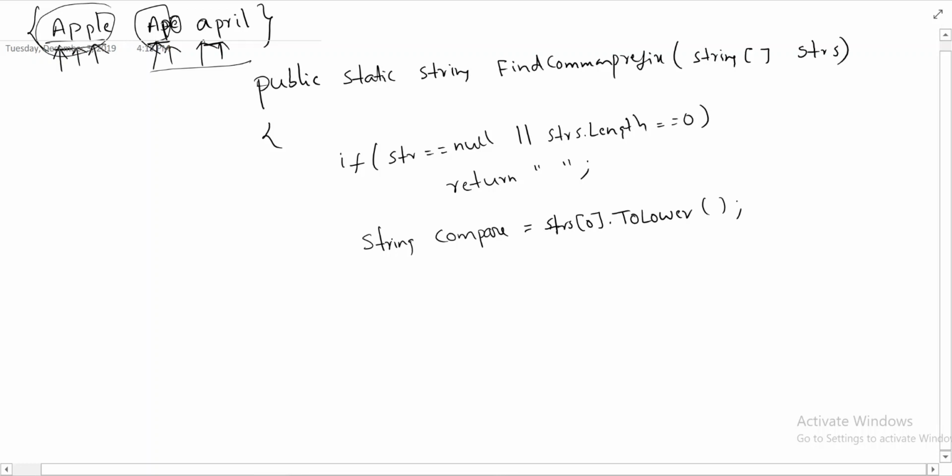That is the first step. And then what do we need to do? We need to start comparing, take each character and go through the remaining strings in the array and compare the first character of each string. So this would be the length of the compare string.